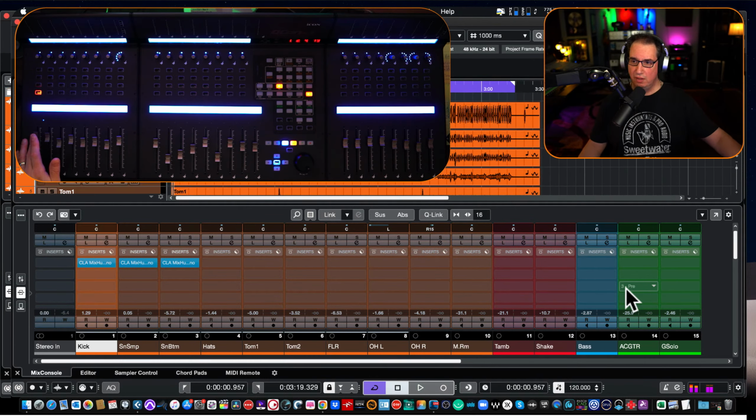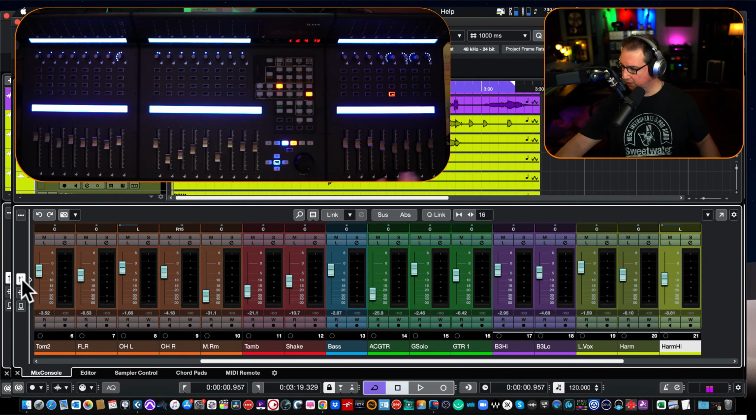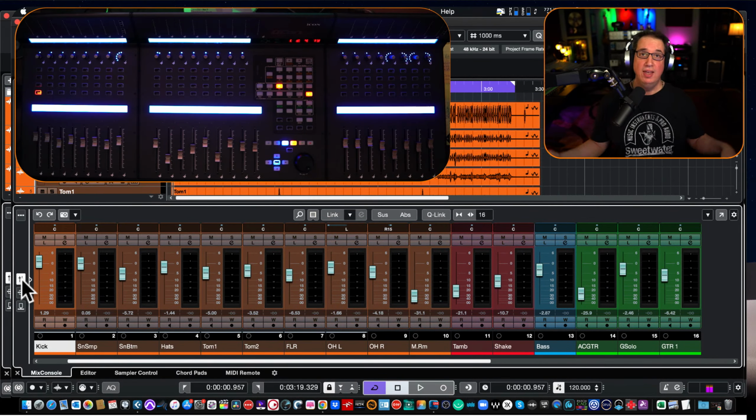Come back over here. I only have 15 tracks visible on the screen. If I touch this track, you see how the console moves all the way down? And now I can, oh, I'm not looking at my faders, I'm looking at my inserts, but here you go. Fader, boom, boom, boom. I go back to track one. It snaps all the way back to track one. That in and of itself, to me, makes a difference for me personally.